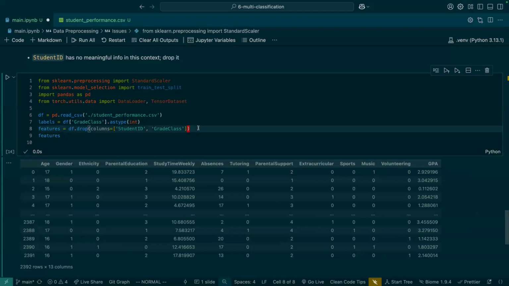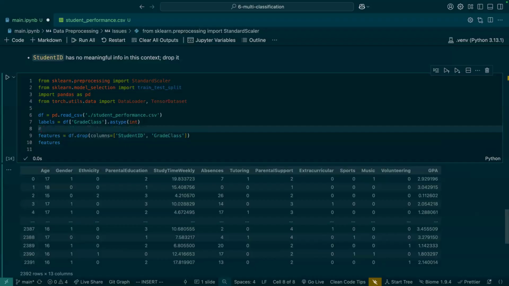And I'll make a note so other programmers know why we're doing this: drop label and drop irrelevant student ID so it doesn't pollute the feature data.